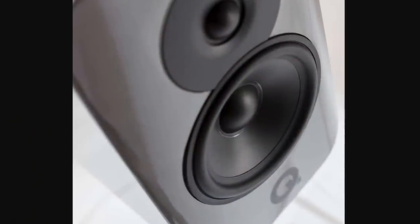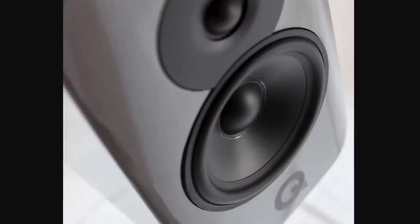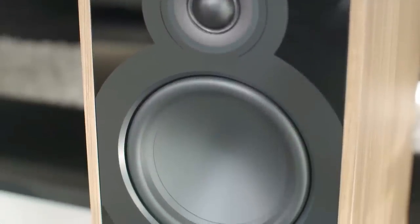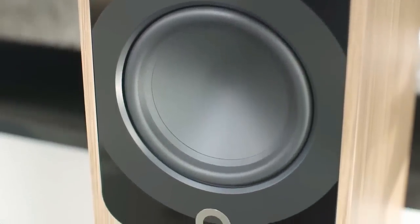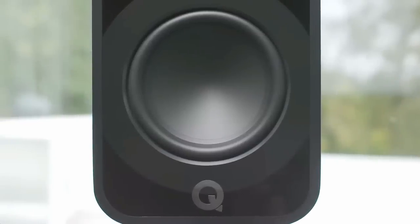The introduction of a new cone geometry is a pretty big deal for Q Acoustics — you won't presently find it on any of their other speakers, although I expect it to filter across their entire portfolio over time. Even the top of the range Concept series has drivers with traditionally shaped flared cones and centrally protruding dust caps. That type of design has its benefits — better controlling break-up modes higher up the driver's frequency range. However, it doesn't hold its rigidity lower down the frequency range as well as a pure conically shaped driver. Q Acoustics set upon a research and development mission to see if they could come up with something that could offer the best of both worlds.